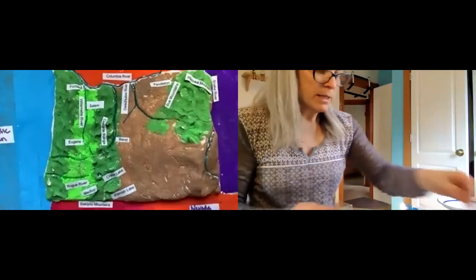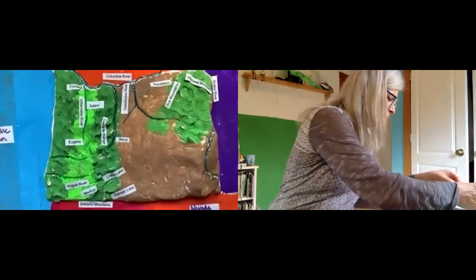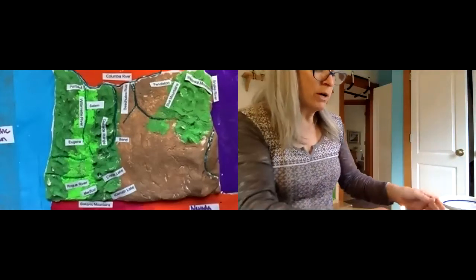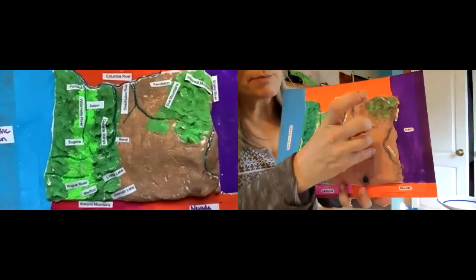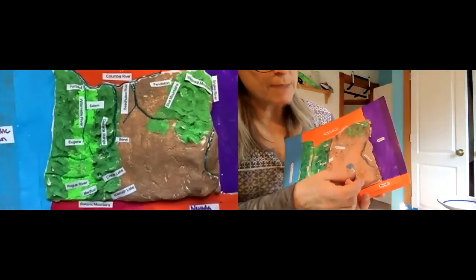The last mountain in this group, Steens Mountain, is kind of funny. It doesn't really even look like a mountain when you're near it. It just looks like a ridge line, but it's way down near the Owyhee River. So down in this southeast corner, there's a mountain near Malheur County called Steens Mountain.